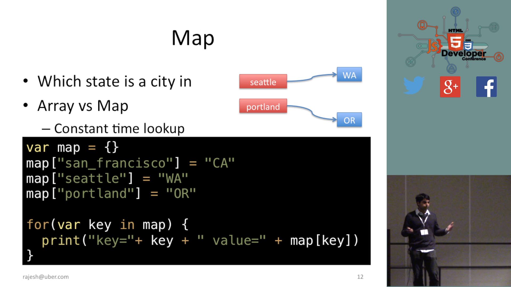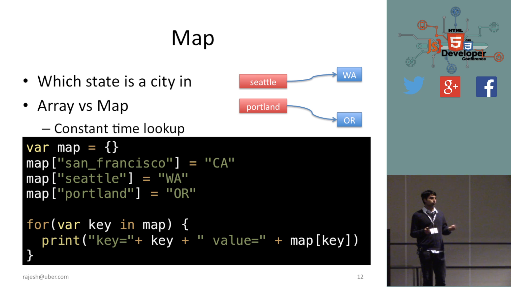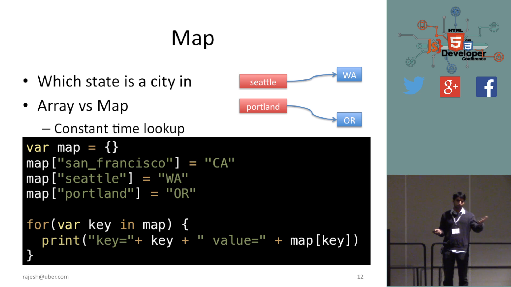The next important data structure is the map. You can imagine a map as a key pointing to some value — like a pointer — so you can directly look up a key and go to the value you want. In JavaScript, map is easy using a plain object. You can define things like San Francisco is in California, Seattle is in Washington, Portland is in Oregon. Looking up Washington D.C. will return undefined. You can also iterate over the map with for-in.